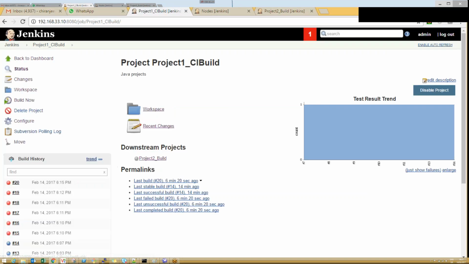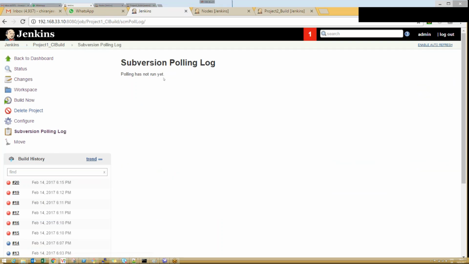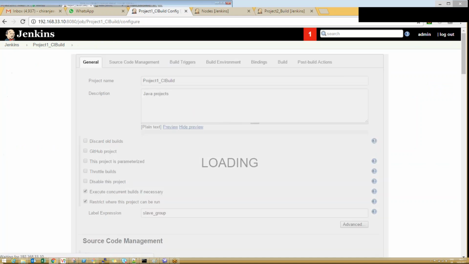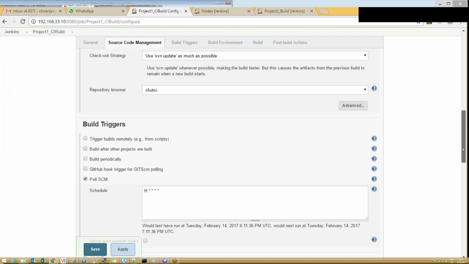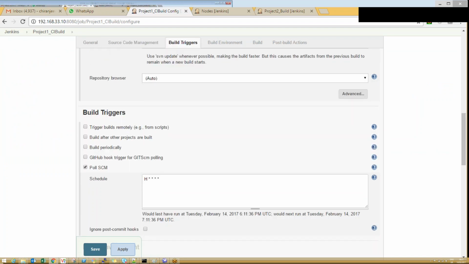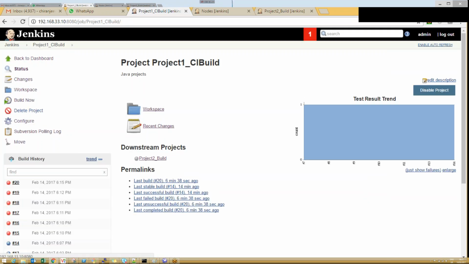Project 1 should have been automatically triggered actually. You can see the subversion polling as well. Polling has not run yet, so it didn't trigger yet. Did we put the right times? H star star star, every 1 minute. It would have been triggered by now actually.